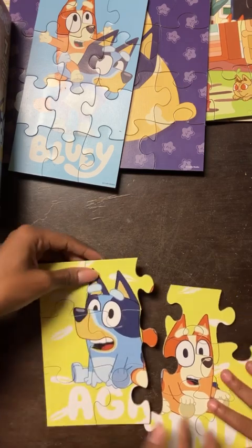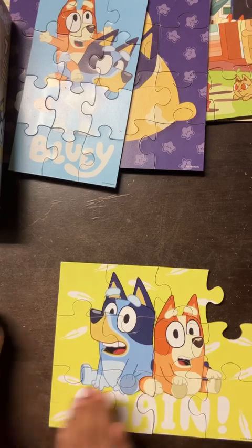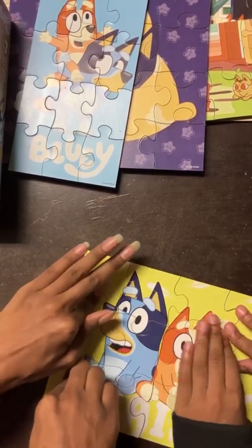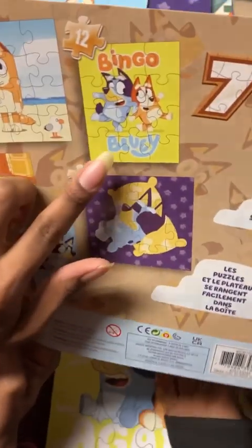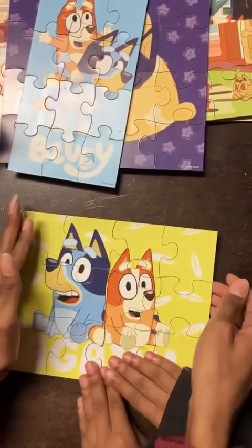Okay. Let's see it. I'm going to push it in because it's on my side. Okay. There you go. Then we got one more to do. Yep. That's obvious. The last one is this one. Okay, let's show them the finished pieces. Hold on, this one. Okay, this last piece.